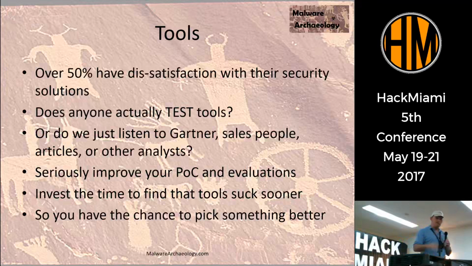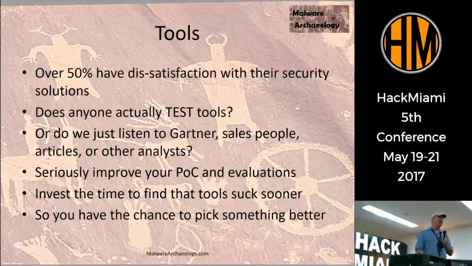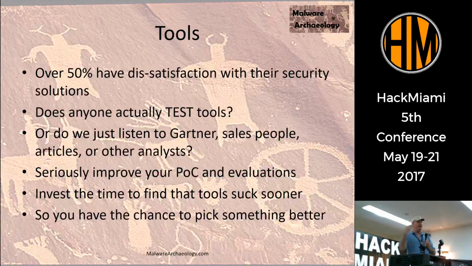Are we going to listen to the Gartner salespeople or whatnot? Seriously, improve your POCs and evaluations. That's what I've learned over the last 20 years. People generally take the word on it or see some cool features, but when they actually implement the tool, it does not meet their expectations. 50% is pretty bad. So find out they suck sooner so you can pick a better tool.